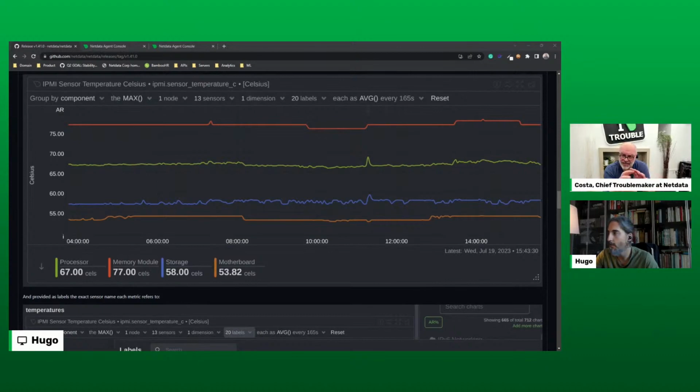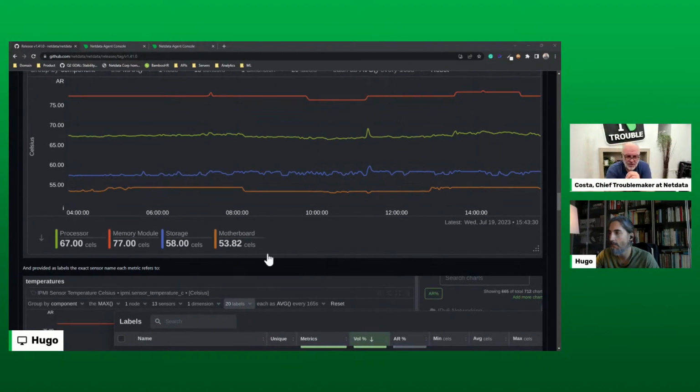We managed to decouple it so that this thing is now multi-threaded, it's a lot faster, it's a lot more reliable. And we also categorized all the sensors. This categorization that you see there, processor, memory module, storage, motherboard, etc., is not baked into the IPMI protocol. We had to build an expert system there to pattern match the sensor names in order to extract this from various other sources.